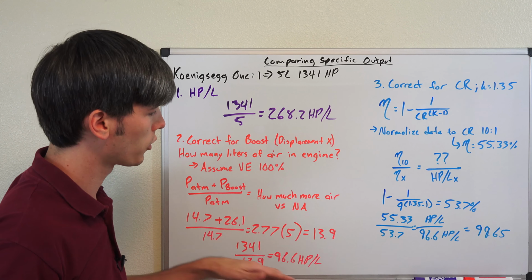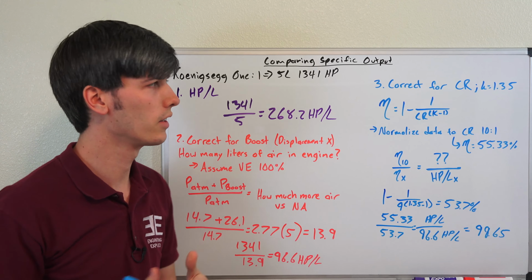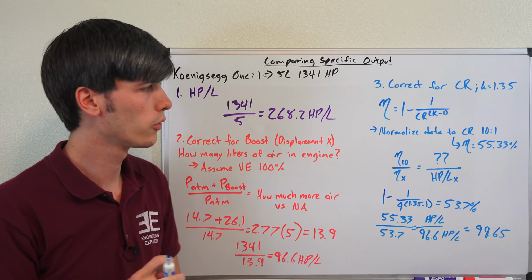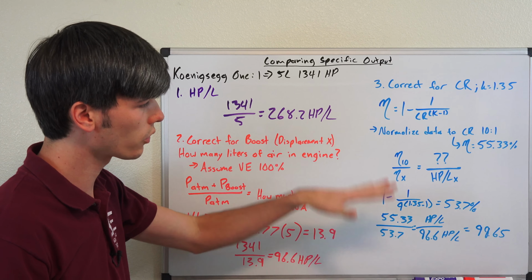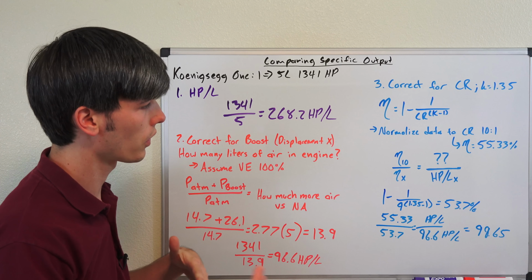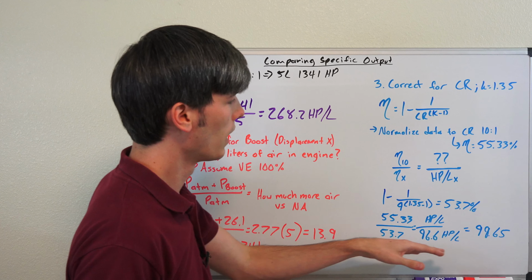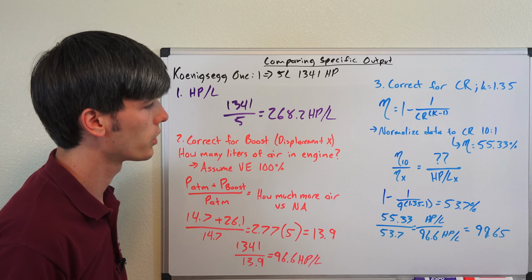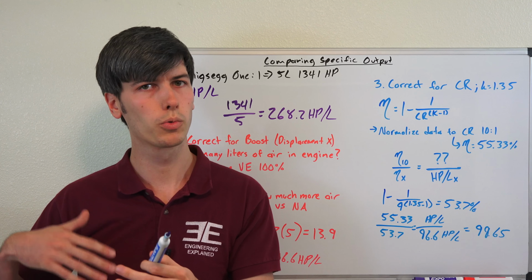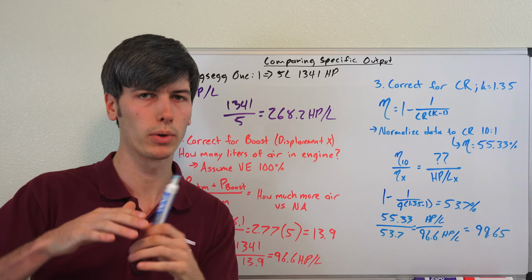And the reason being is because the compression ratio is fairly low. Now they did that because of knock. If you get higher compression ratios, you start to run into knock. But we just want to make sure the playing field is level and we get all these items equal for all the different cars which we're about to compare. So it's going to get a slight bump in power if we were to give it a compression ratio of 10-1. And then some vehicles which have much higher compression ratios are going to see a slight power reduction once we tune them down to a compression ratio of 10-1.